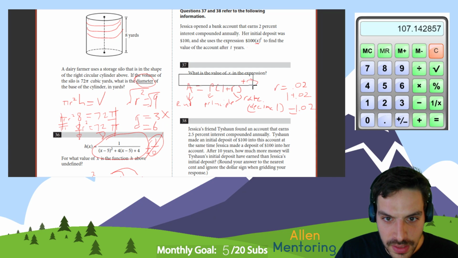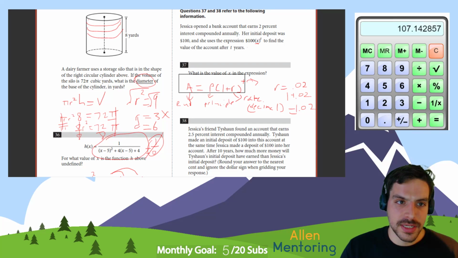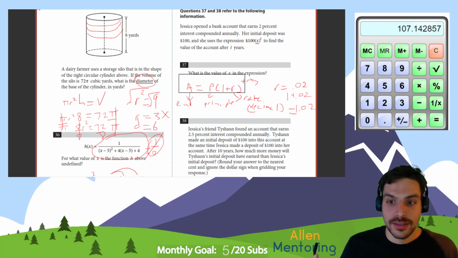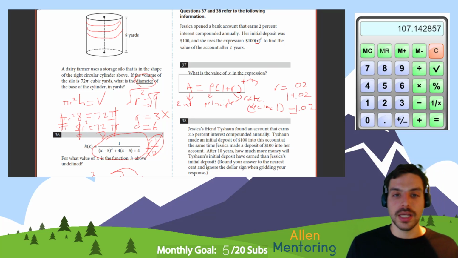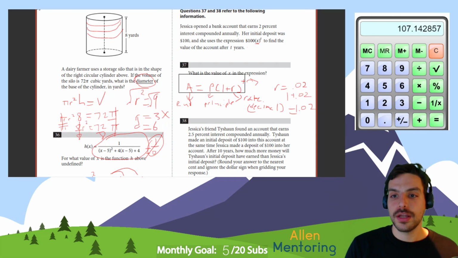This would be a very wise equation to know. Simple interest. I promise it'll come up at least once every 2 tests. You might get lucky and it won't be on it, but there's a 50% chance that you'll probably see this problem on the test, or a problem involving simple interest.